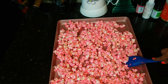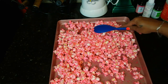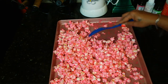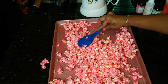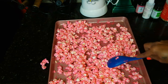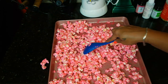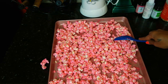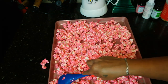You can eat it. You can put it back in the other popcorn because we all know heat kills germs. Well, not all germs, but in this case, it will definitely kill germs if you have a popcorn or two that rolled over your sink. So let's go ahead and spread it back out inside of the cookie sheet. Like I said, they are getting fairly done and almost ready, but we want to pop it in the oven another 15 minutes to make sure that everything is done.